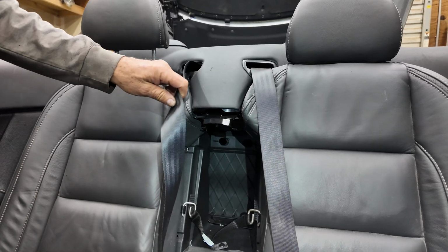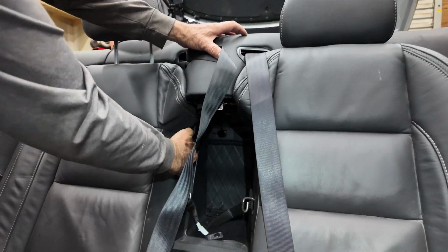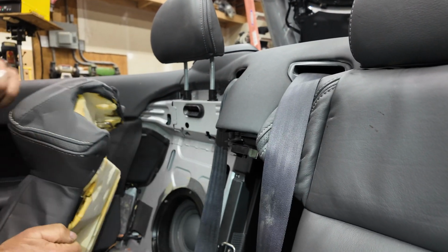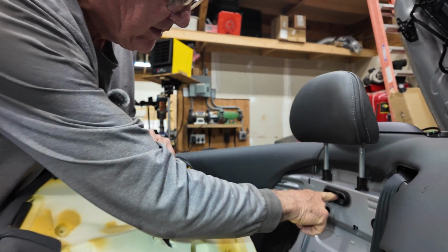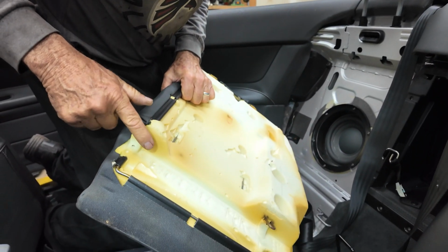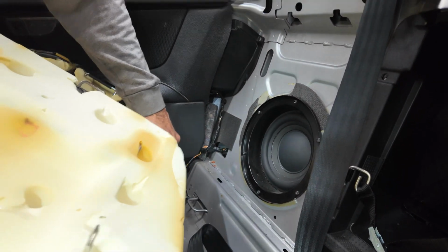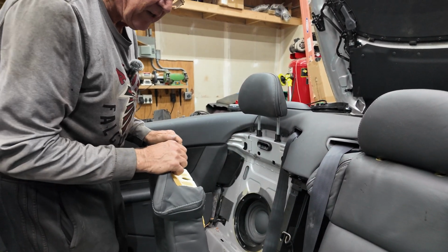Now, to remove the backrest is not really very easy. You've got to get your hands in the side here, behind the seat. You've got to push your fingers in there, and you've got to actually rip it out. So when you rip it out, this piece here that was held in comes out, and the bottom of the seat here, you cannot get the bottom out first, because the bottom of the seat actually locates into these two holes, holding the seat in position. Once it's in there, you've got no other way than pulling it out.